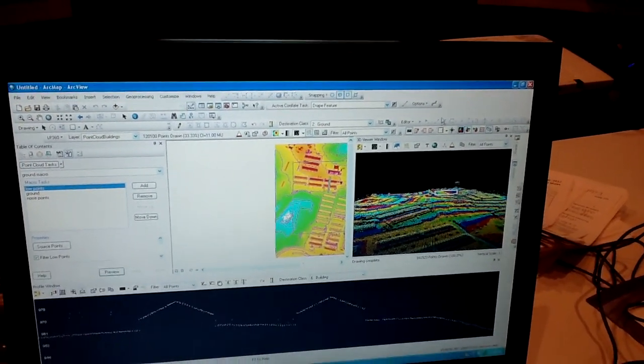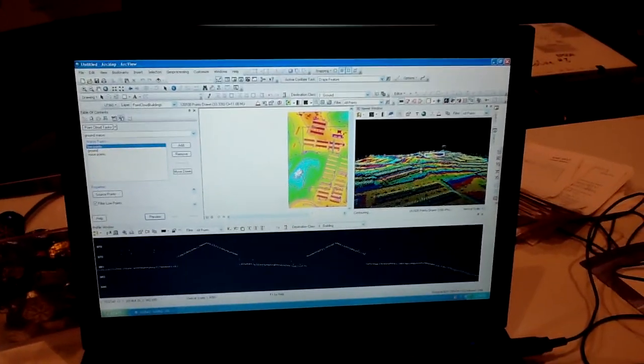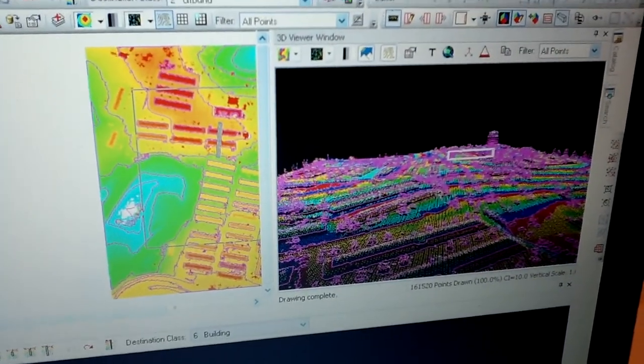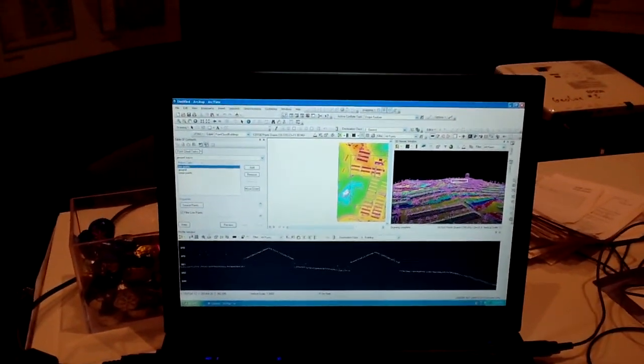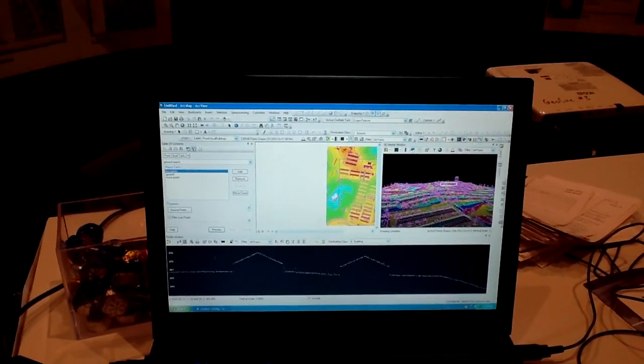We have set it up in a way that we can even see our contours in this view, and we can add in vector elements, and we can see those vector elements either in the 3D view or in the profile view as well. So you're not restricted to just your map view when you're working with the LiDAR data. You actually use all three dimensions.